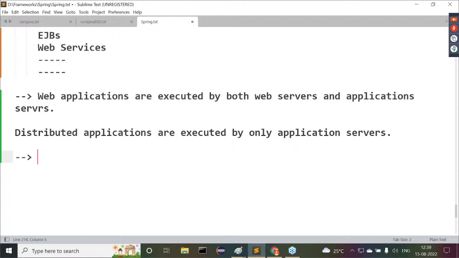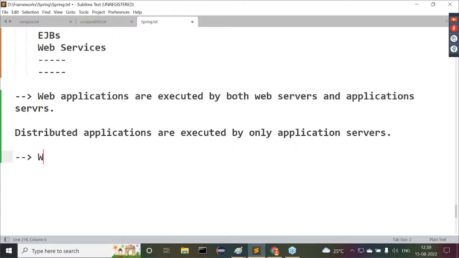It is able to execute only the distributed components, like Java Bean components which have business logic and EJB components which have some business logic. If you prepare the application by using EJB components, an EJB container is required. Not only EJBs, the Java Bean components which have the application logic can also be evaluated by the EJB container. That means in the distributed environment, an EJB container is required. It can be used to execute our distributed components.